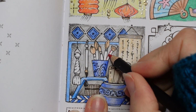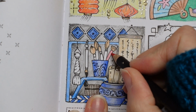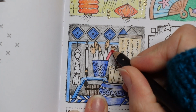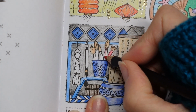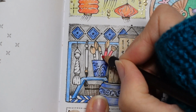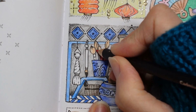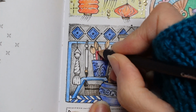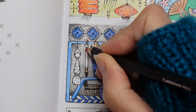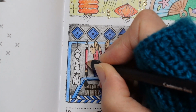So I'm going to start lightly, and then I'm going to put a little extra on each side, and hopefully it will help to make it look a little more rounded. I quite like this splash of colour. I don't think it would be in keeping with what might be right, but I'm not too worried about that, really.